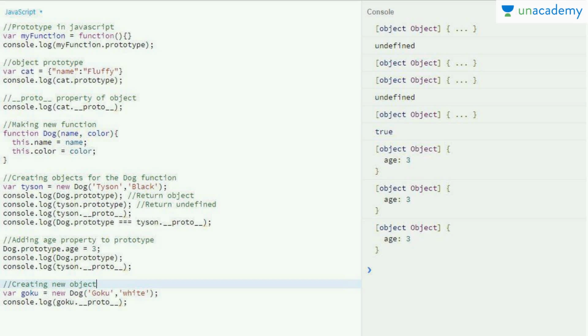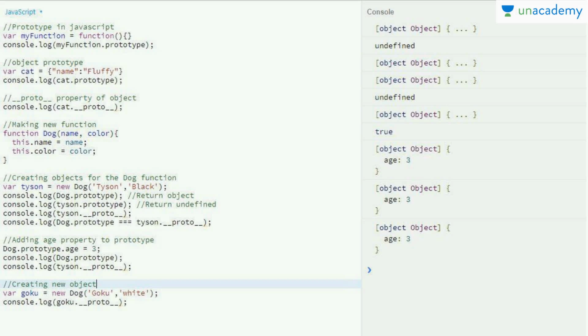So what I have to do is check whether they both are the same. Now if they are the same, then if I change the property of one object, the property of the other is also changed. Now let's see. I have created a prototype.age property. Now I am creating the property in the parent, basically, so the child will also have that property. This is the basic inheritance concept.